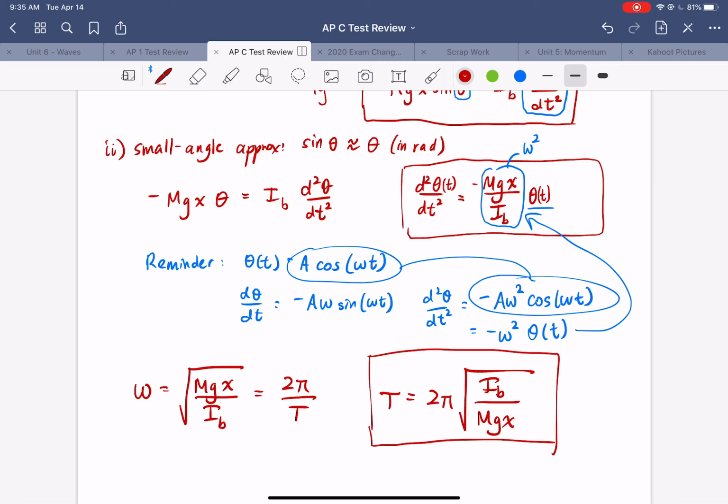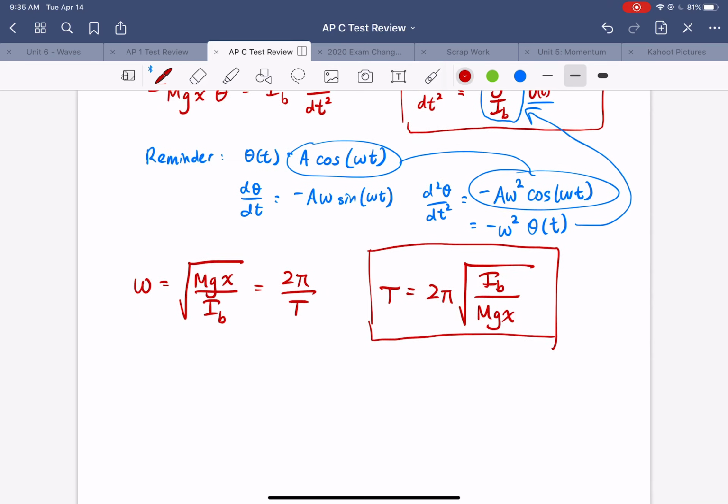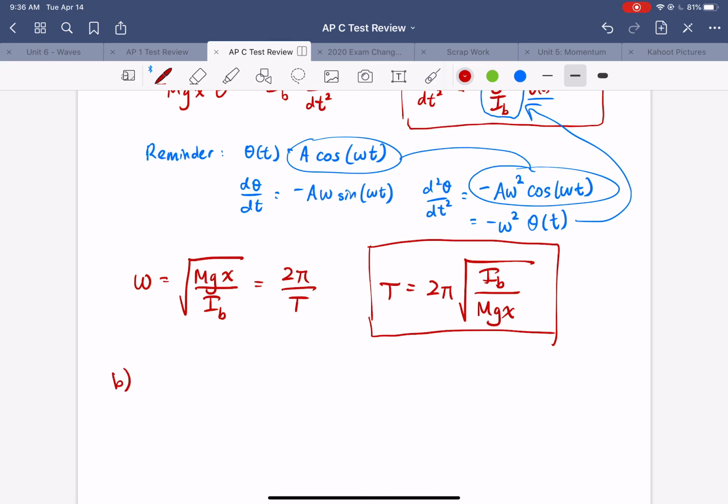Really all we have to do is say, displace this by a small amount, a small angle, allow it to swing, measure the period, and then plug everything into this equation and find the moment of inertia. There's really not a whole lot to part B to justify how many points it's worth. It's worth 5 points in this problem. But one thing that you should mention, it asks for how to minimize experimental error.